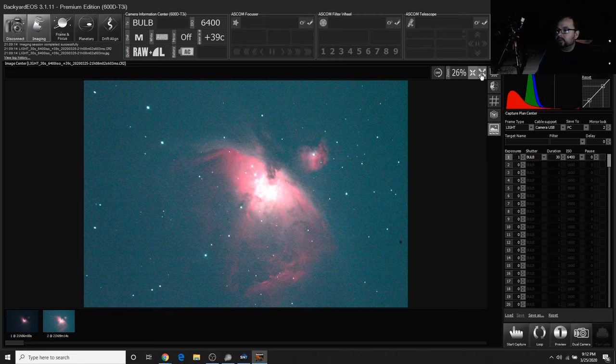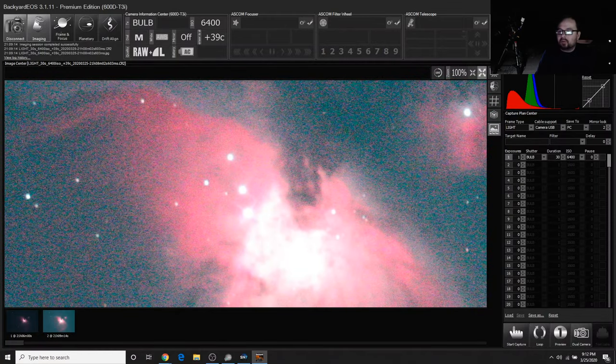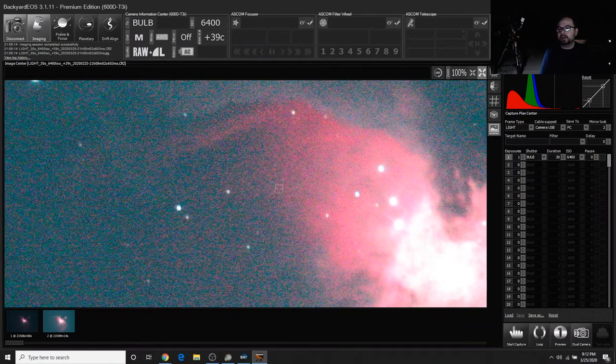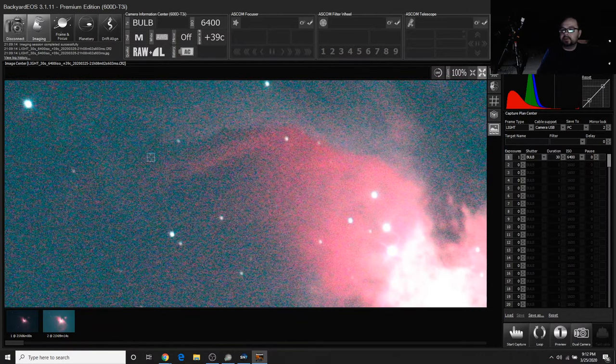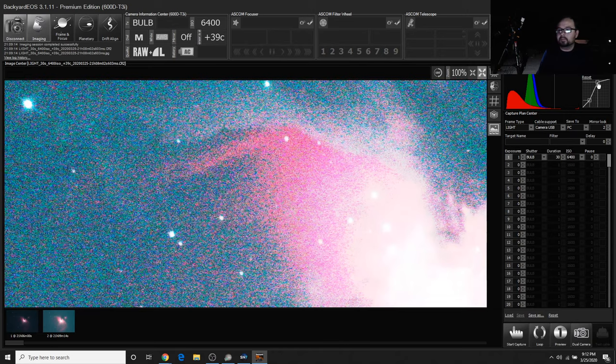So I'm going to zoom in just a bit so you can see. I got round-ish stars, but we're not seeing a whole lot of detail. We see a lot of this noise. We can see some of, over here, there's, let's see if I can play with this somewhat. Anything? Here we go. No, that's not going to work. Blast it. There we go.